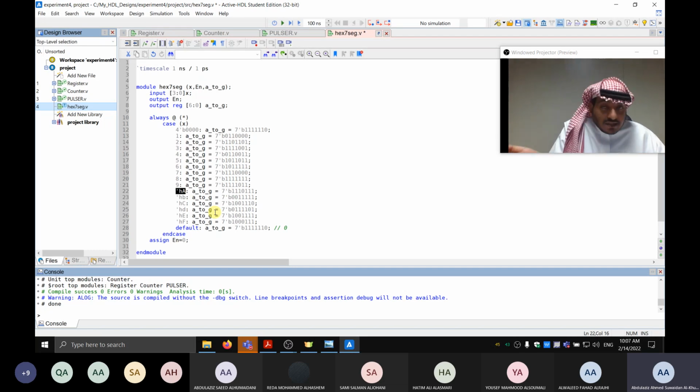So I wrote it in hexadecimal, whatever, you see, I can do that. So it's single quotation H which means hexadecimal, and then A. So if you received the input A, what will happen to the A to G? You just display the arrangement of the segments for the letter A. So we have 1, 1, 1, and the bottom one will be 0, and then other segments will be 1. That's the display. And then for the B, C, D, E, F. Okay, any question regarding this code?